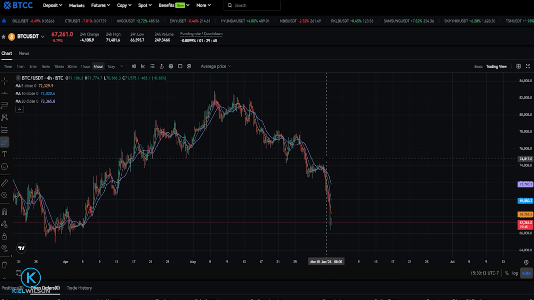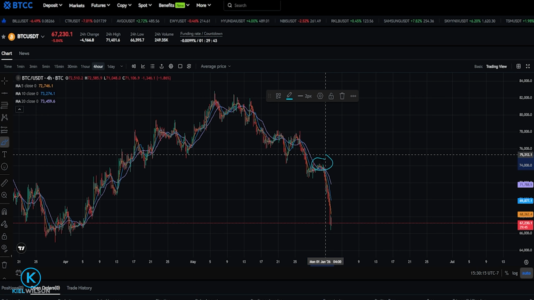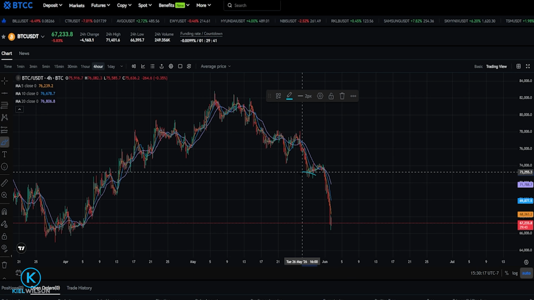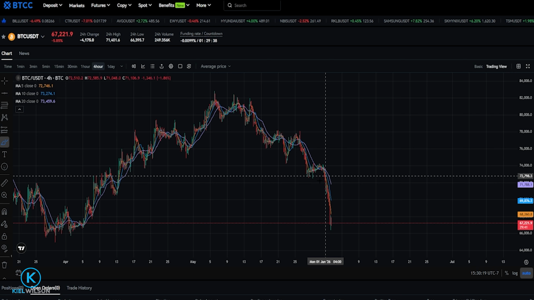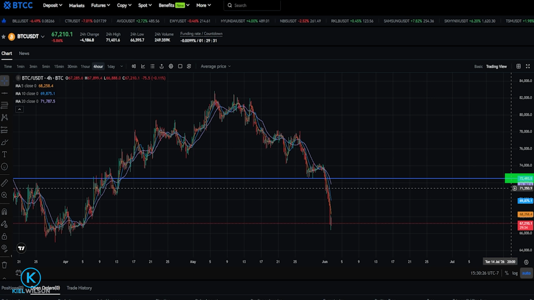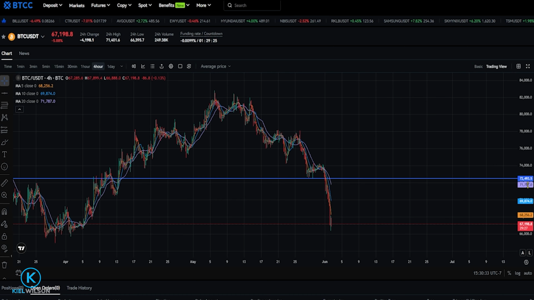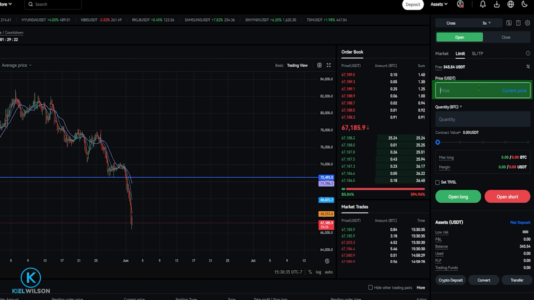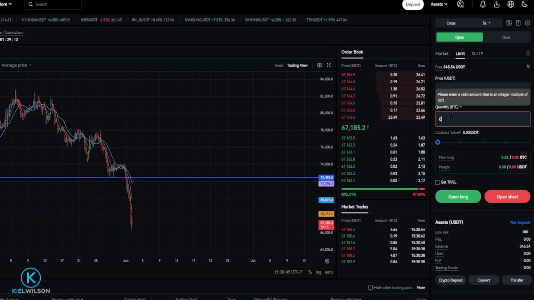Maybe I'm looking at a price point just below this last pivot on the market right here, maybe somewhere around the bottom side of these wicks here. So what I'll do is I'll come over here and grab a horizontal line from the drawing tools. Let's go ahead and mark those wicks something like this. Now I can see a price point on the y-axis of the chart coming in at 72,493. So I'm going to come up here to price and I'm going to type that in. 72,493. Of course, I need to choose the size of this order. So I'll click on the quantity box and I'll go ahead and just do the minimum size Bitcoin order here of 0.01.